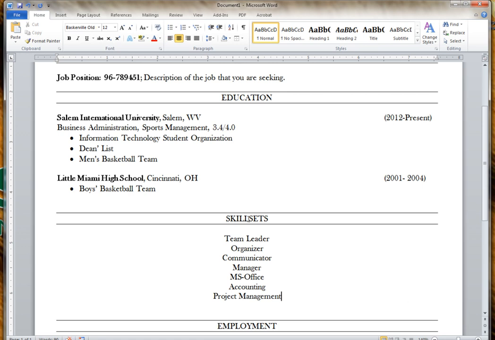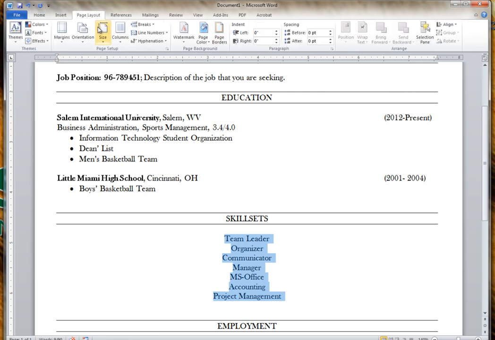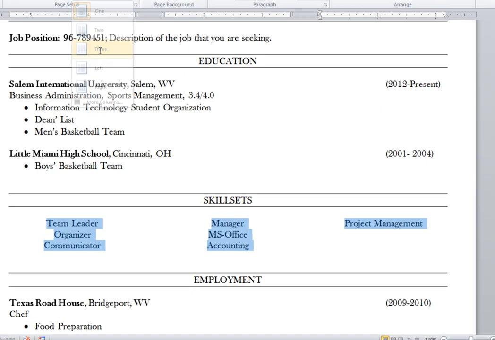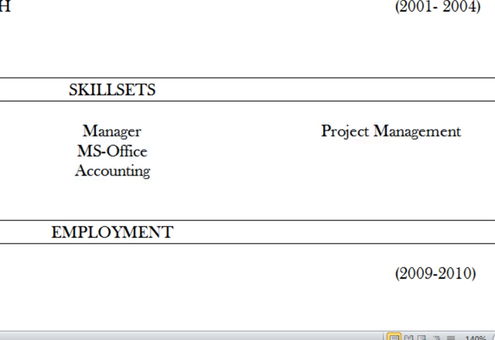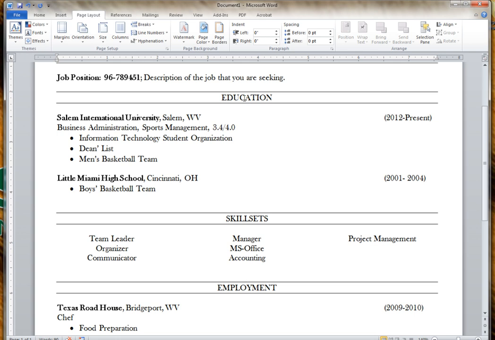So what I've done here is I've just created a general list. Notice it is centered. What I'm going to do is just highlight this information, and I'm going to go up to page layout. Under page layout, we're going to click on columns, and we're going to give it 3 columns. And that will split up your information here. The reason that I did this last is because I want the information to fit in between these 2 headers. So that's why we created the headers first.